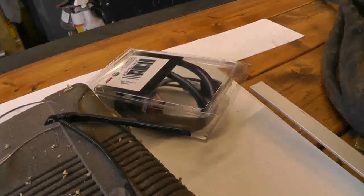I don't need that connector, wherever it is. It's lying around here somewhere. There it is right there. So I'll take that back to Napa. It only cost me 16 bucks, but hey, that'll buy something else. Anyways, the project for today is not that. It's to get this stereo back together and get the dash back together.